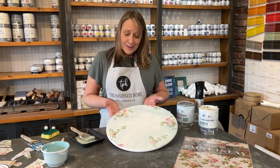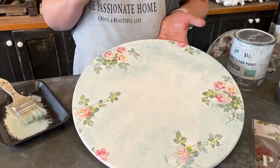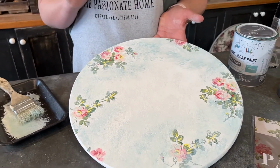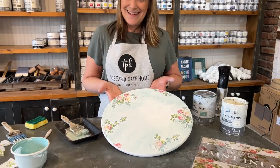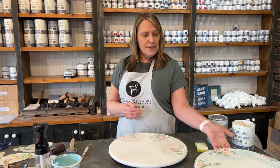Okay, I think it looks beautiful. I love the extra little bit of dimension in here. I am going to let this one dry, and then come over it with my clear wax. Isn't it pretty?